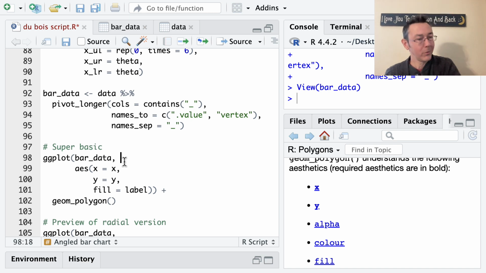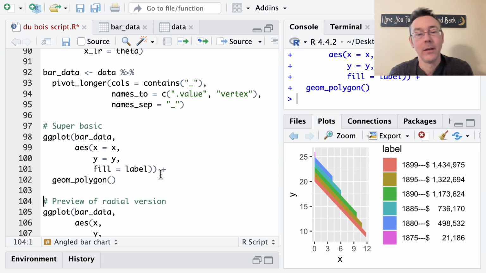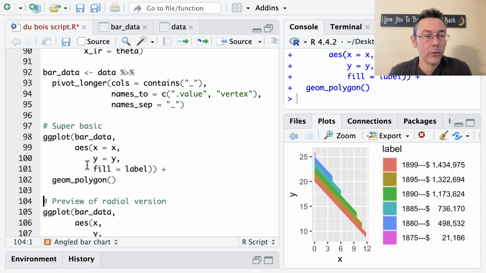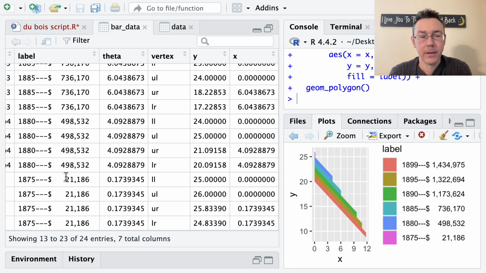Let me show you, finally, this angled bar chart. And it's super basic, but let's see how it looks. This is the outcome of my Geom polygon. So for each level of the fill variable, for instance, the 1875, it has looked at the bar data set, 1875, and found 4 x values and 4 y values.